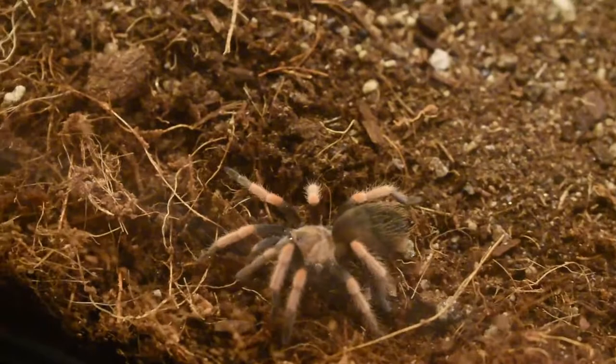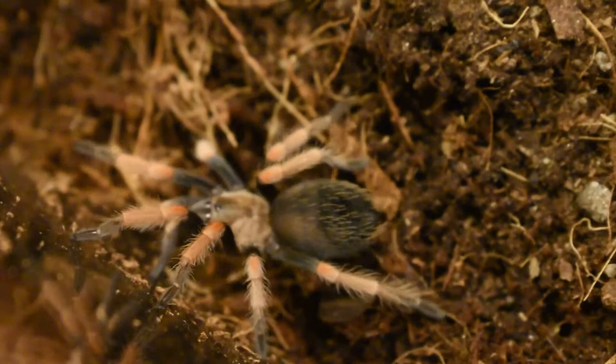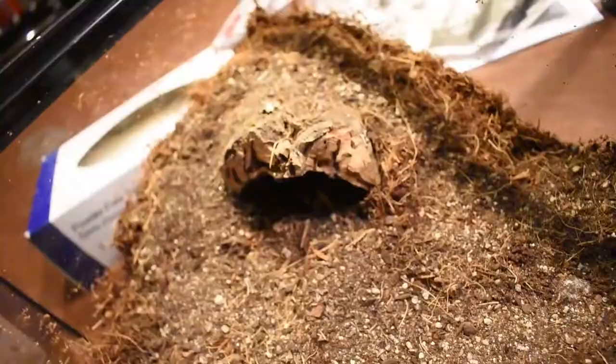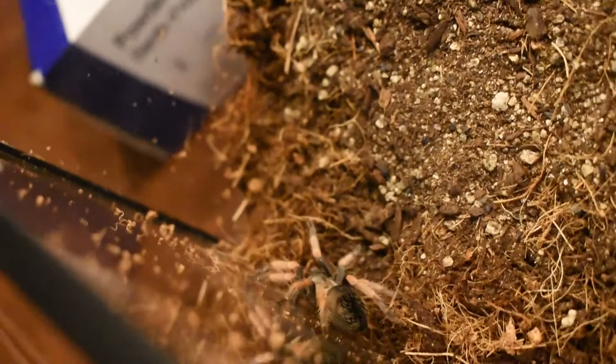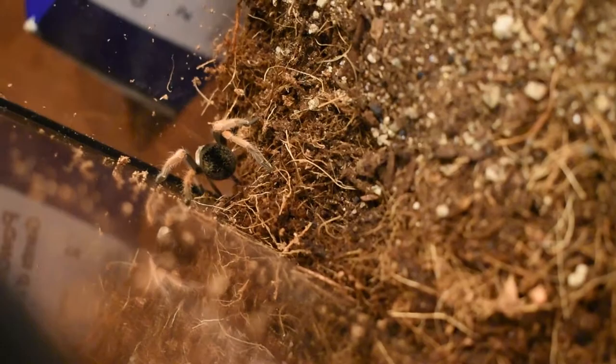She's exploring. I can see her little bald spot now. I don't know if she can climb glass — your hide is right there, girl, go to that. And it looks like I have my answer to the whole 'can she climb glass' question. Hopefully she won't bolt while I have this open. My mom won't be too pleased. She's gonna be so angry if she actually makes her tunnel in that corner — that's gonna be hilarious.